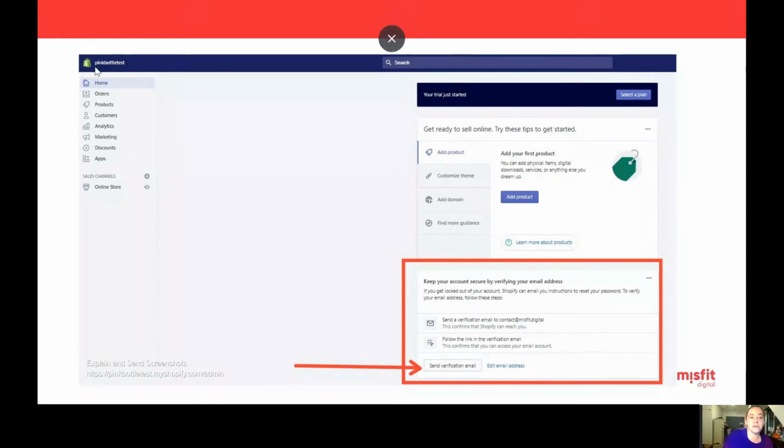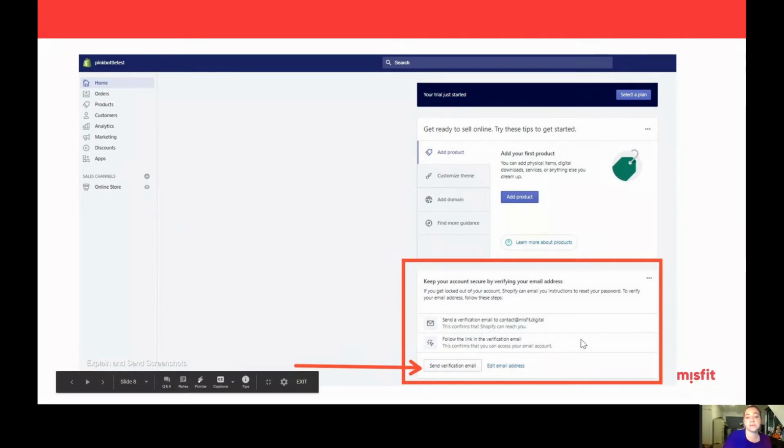Now, as you can see here, it's got my Shopify name. So the login name will be the one you've put there, .myshopify.com. That's always going to be your store ID. So if you ever see that, that's what it is. And then down here, this is pretty self-explanatory, but I'll go through it. Homepage will be your main dashboard once you go live. Currently, it's just got the recommendations we need to do to get to that next level.